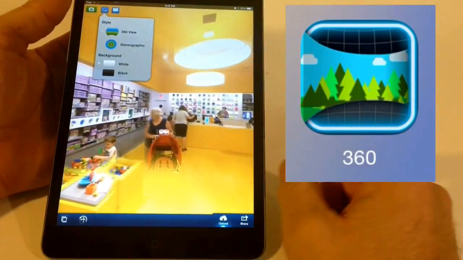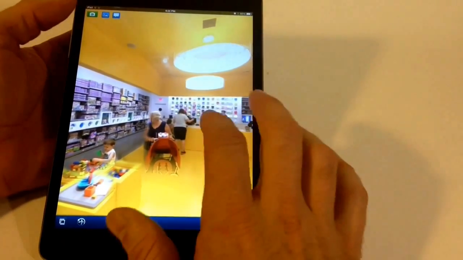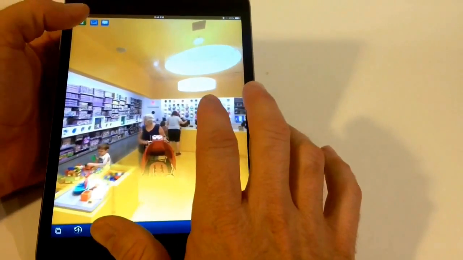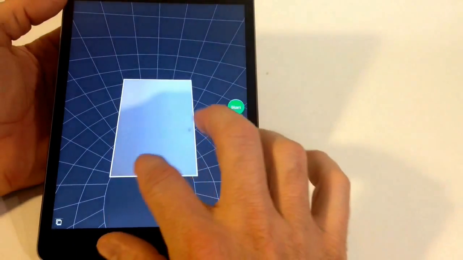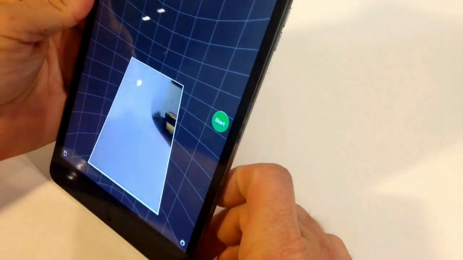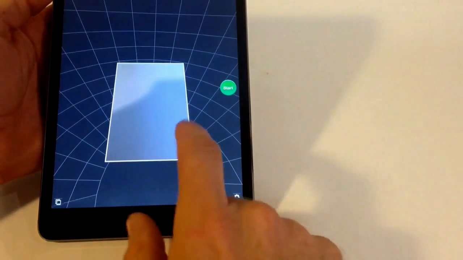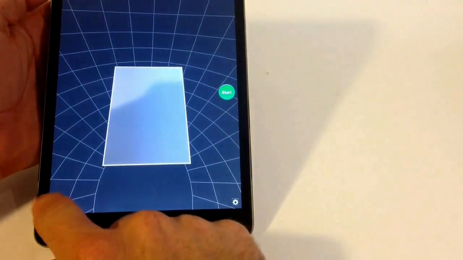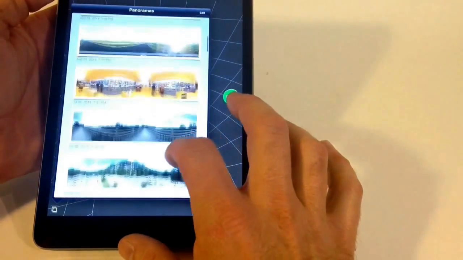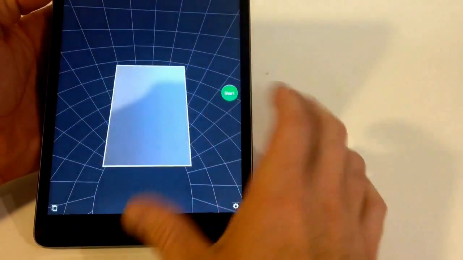And 360, this app here, I really like this. This is just basically you just turn it on, you move around the room, you take pictures. Let me show you here. So once you turn it on, you just kind of move around and it gets pictures as it goes. I didn't hit start, but you get the point. And I'll show you some of the pictures I've taken. A lot of them are just on my bicycle. Here's like the Lego store.